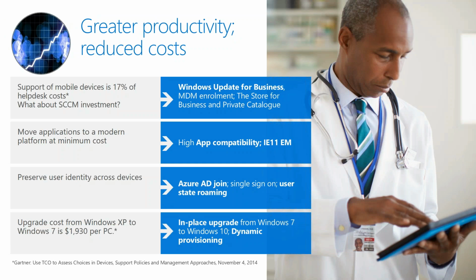Something like, we knew the cost from upgrading from XP to Windows 7 was a huge amount of money, and different per organization, using Gartner stats here, but there is a cost. So if we can do this management in place upgrade that's a seamless upgrade, and we've been working on this technology for a long time because we've been listening to customers about the pains that they go through from an upgrade point of view, and the fact that it's a huge project to undertake, then to make that a much more seamless upgrade process. I take, for instance, about 3 Windows builds a week because I'm on an internal build cycle, but I literally leave my machine alone for 5 minutes, it rebuilds, comes back, I just log back in again and carry on working.